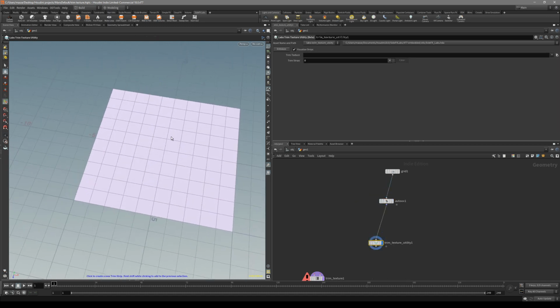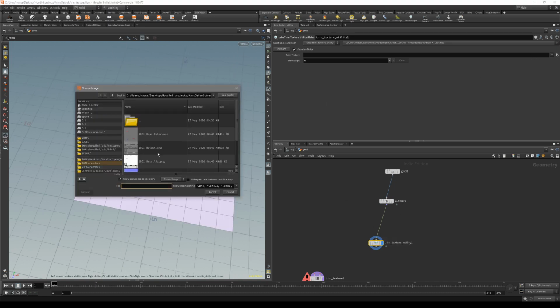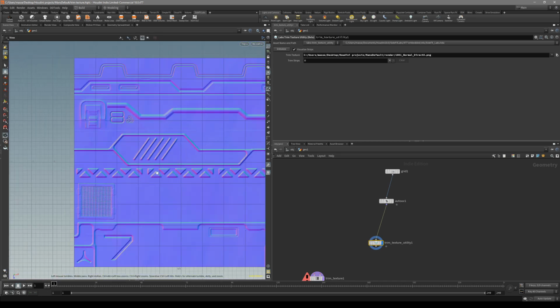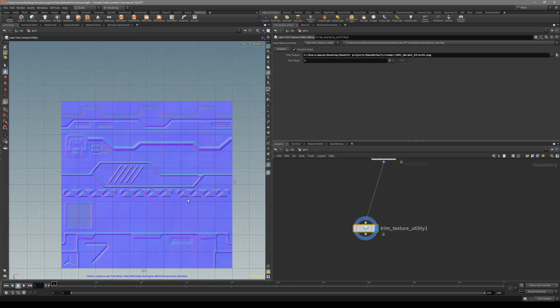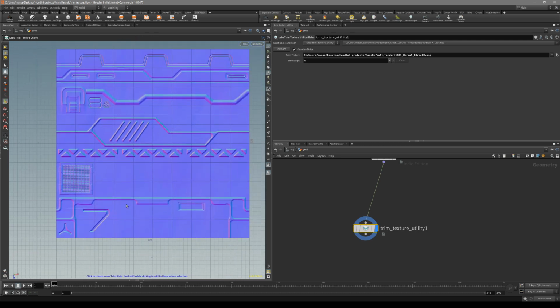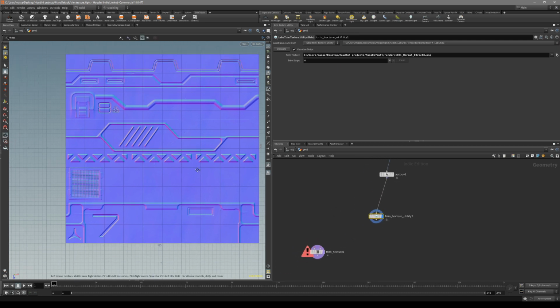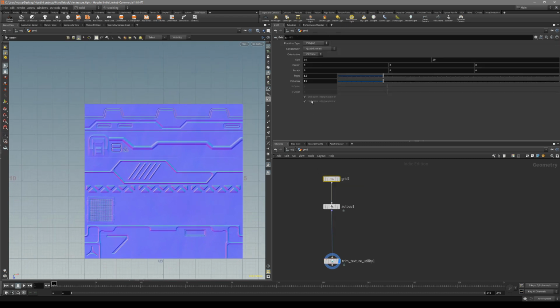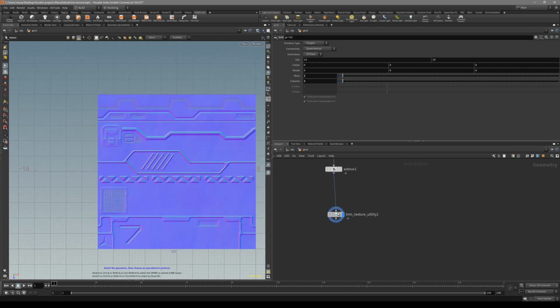Now it has our UV coordinates, and for us to overlay it, we just pick our texture. I'm going to use either normal or height. So I'm going to put down height. As you can see, now we have our projection, and what we have to do now is cut it up into the pieces that we want to project onto whatever object we want to texture. For us to cut up this trim texture, what we can do is go back to the grid and make it 2 and 2, so that we have one big polygon.